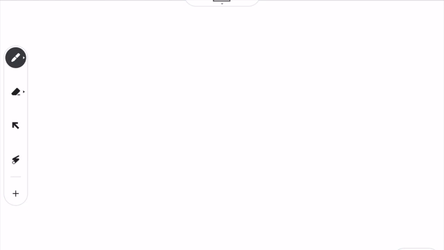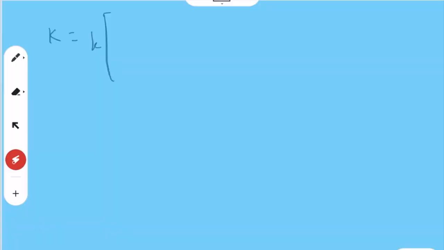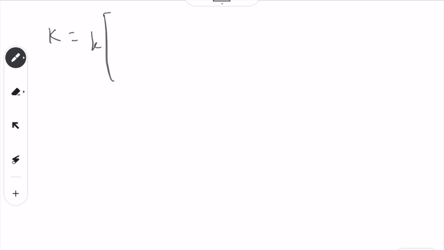You can also make the big K, if it is convenient, like this. Big K will be equal to a small k here, and then this will be simply 3, minus 3, minus 3, 3 multiplied by k. This will be 2k, 1, minus 1, minus 1, 1. This will be 3k, 1, minus 1, minus 1, 1, but at different points. So accordingly we have to see. This k we have taken out, the first one is 3k, so we will have 1, 3, minus 3, minus 3, 3, plus 2, minus 2, minus 2, 2, plus 3, minus 3, minus 3, 3.